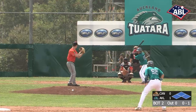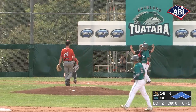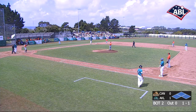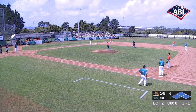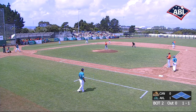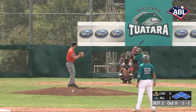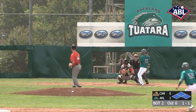We'll see what happens as he takes the first strike there low in the zone. Holding back on the breaking ball, a good take there by Way. Yeah, corners in here for the Cavalry, so if the ball does get hit on the ground to first and third, they will be looking to turn a double play through the catcher. The middle infield is playing back, so they're looking at giving up the run to get the 2 outs if the ball does get hit to second base or shortstop. Yeah, big moment here early on in the game.